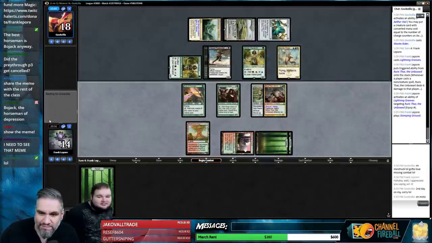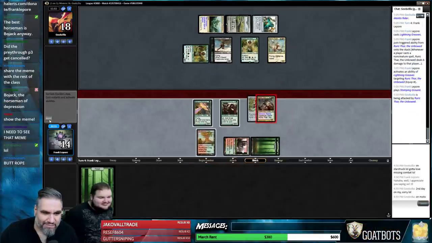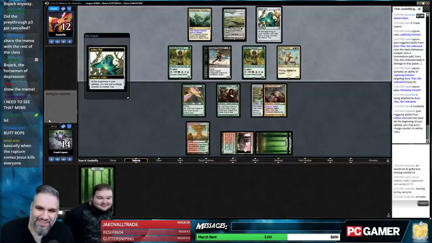Get in there, Rory. Okay, you need to calm down. Give it a butt rope. Okay. All right.